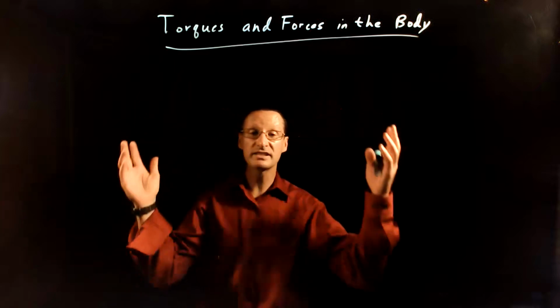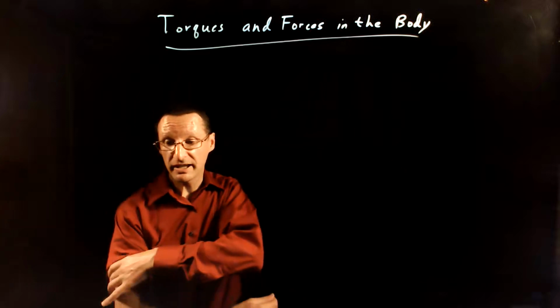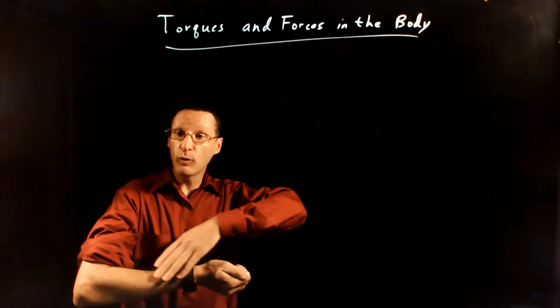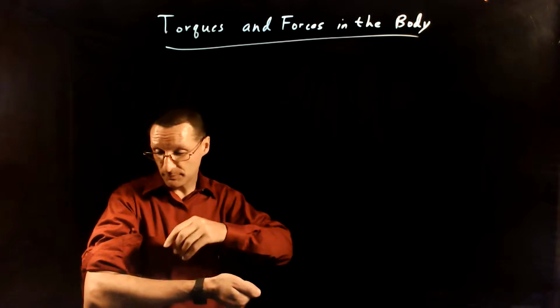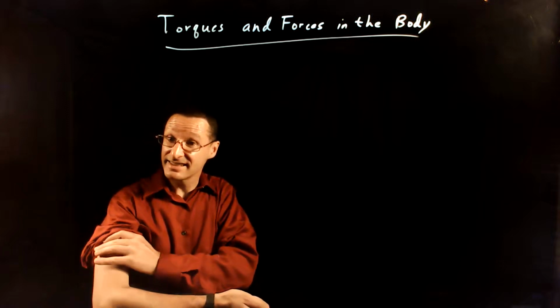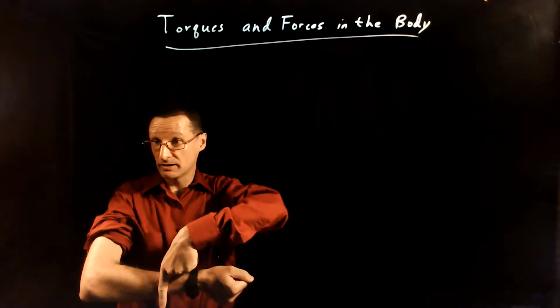Let's talk about torques and forces in the body. In particular, I want to do an example problem where we examine the forces on the forearm. We're going to have the weight of the forearm pointing down, and we're going to put that at the center of mass of the forearm, and we're going to assume that is about in the middle of the forearm.